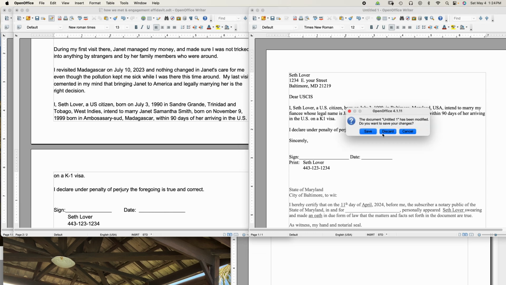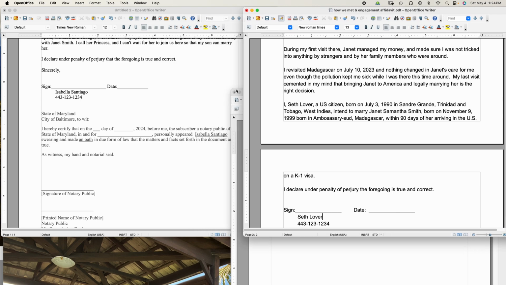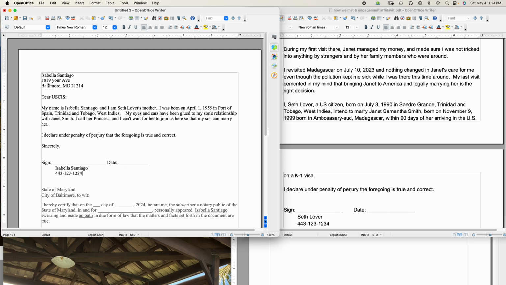Let's close this out. This card, move over here. Let's talk about this one. This is my mom's letter. Obviously, I changed information and whatnot. Your address, her address right there, information. My name is blah blah blah. I forgot to put her middle name in here.